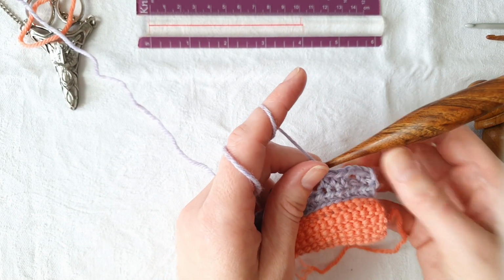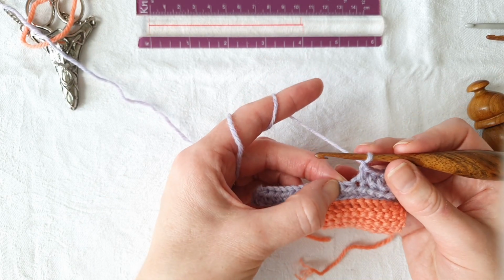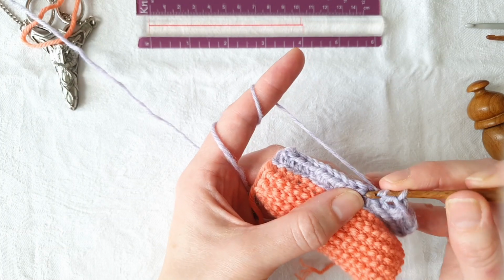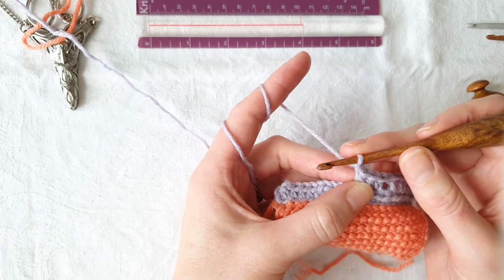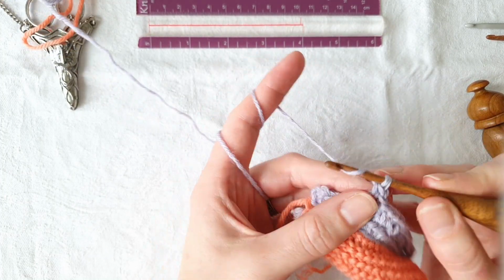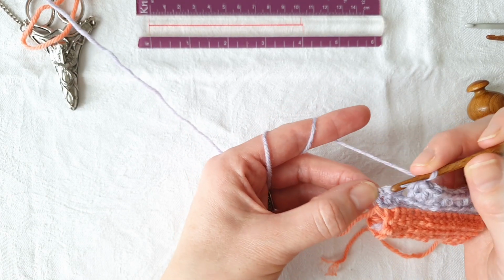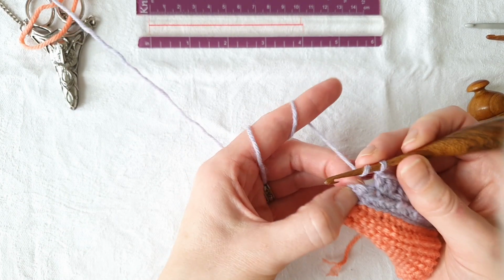And you can see the eyelet is forming there. We're going to work a chain, miss a stitch or skip a stitch, as they would say in US written patterns, and work into the next 3 half trebles. Another chain here, miss this stitch and work into your final 2 stitches. Don't forget that those turning chains do count as a stitch.